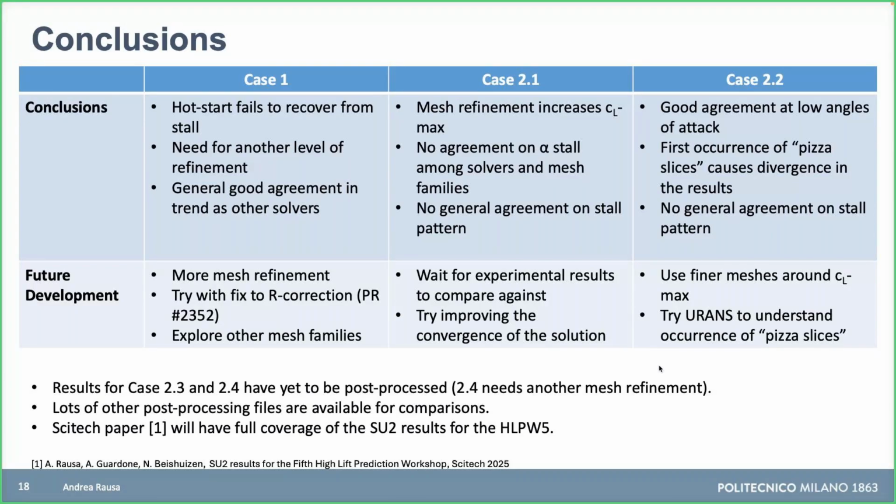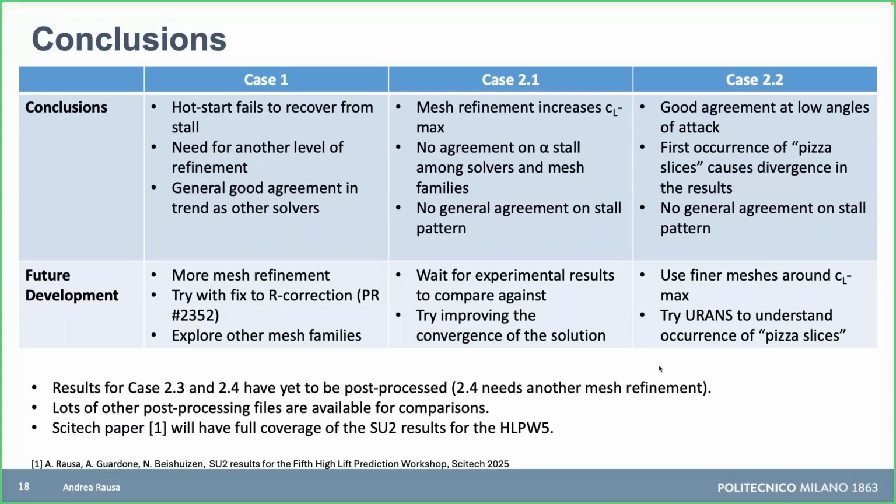Later, for case 2.1, we can see, and this is true for all solvers, that mesh refinement increases the CL max and delays the stall. But there is again no agreement between all the solvers on where this angle of stall is, and also for the same solver between different mesh families. So this is quite concerning. And then there is no general agreement after stall.